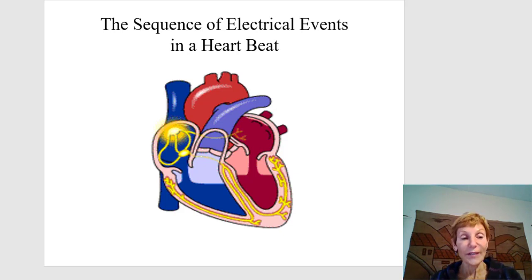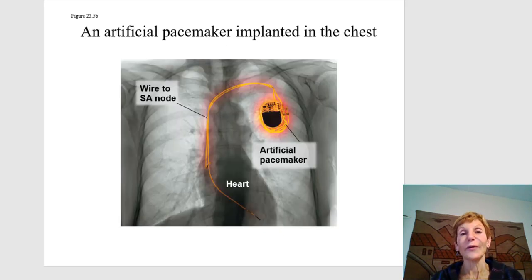We also talked about if you don't have your pacemaker cells working properly, you can be implanted with a pacemaker, which is a relatively minor surgical procedure. A lot of people have pacemakers, and sometimes those pacemakers not only can regulate the heartbeat, but if it has a defibrillator in it, it can shock the heart, and for a heart that is out of control, get it back into rhythm.